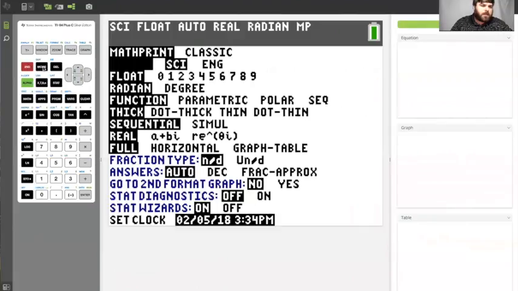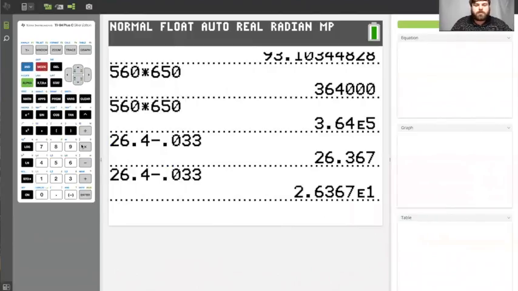It's not going to save you from bombing the test, but it could help you on a few things. So, if it makes you faster on this, it gives you extra time for something else that maybe is more difficult. That's what we want.